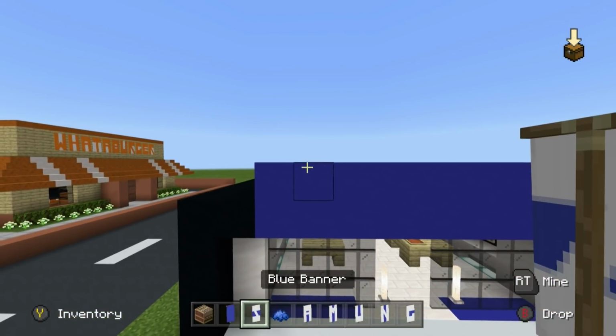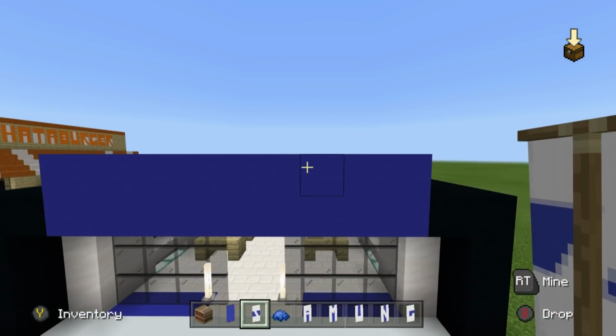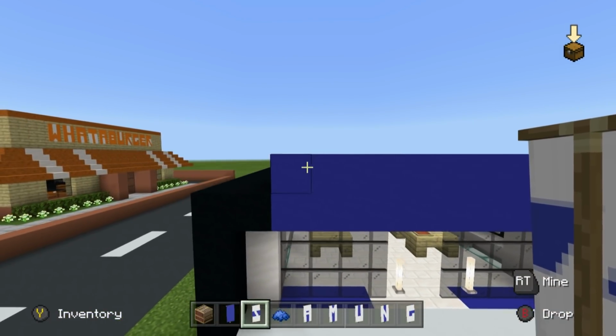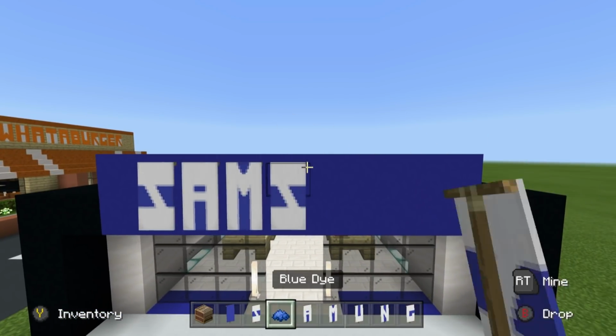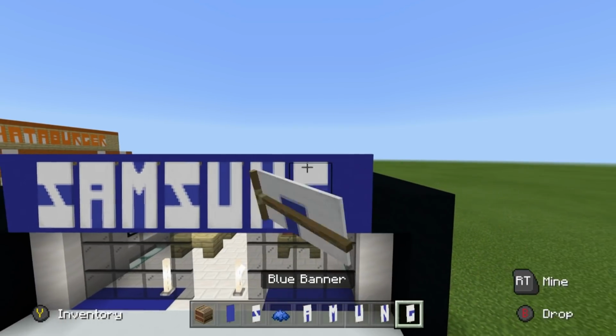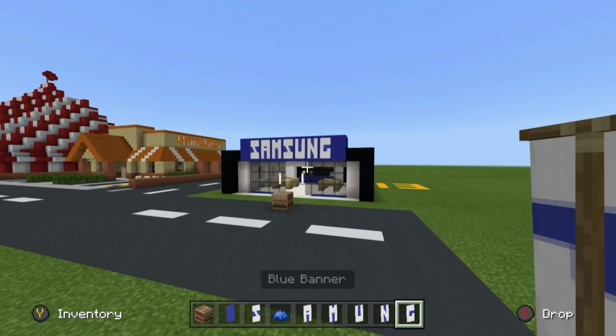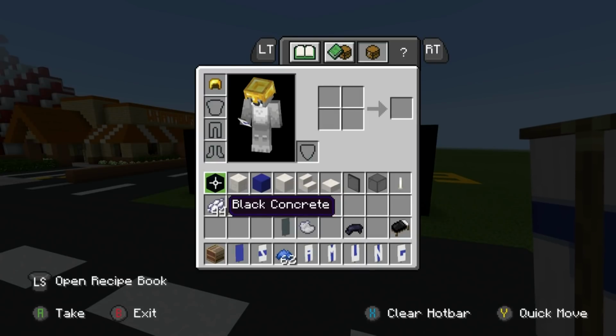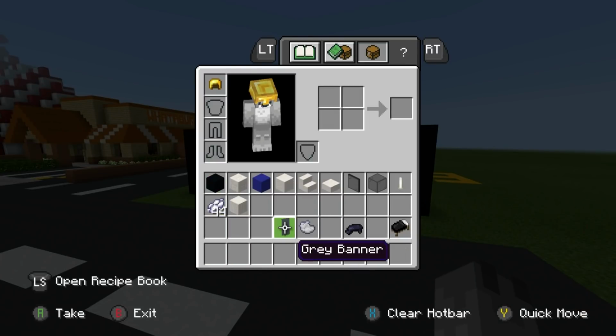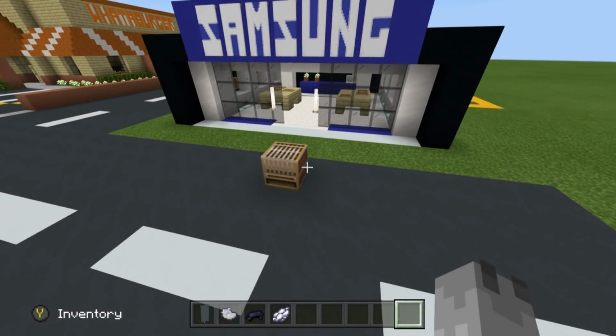So this will sit where we have the two rows of blue. On the left side, leave a gap of 1. S, A, M, S, U, N, G. Perfect. And that looks pretty good up there. So the next thing that I'm going to do is dump all of these banners. I'm going to grab a grey banner, light grey dye, black dye, and white dye. And it's as simple as this.